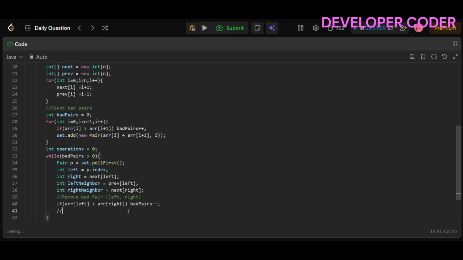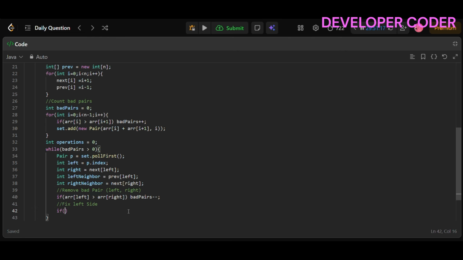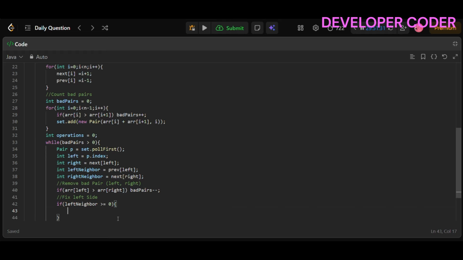And then we have to fix the left side. So mid side I fixed, now we have to fix the left side. So here just check if your left neighbor, okay, I hope this neighbor spelling is correct, is greater than or equal to 0, then in that case the old value is nothing but the array at left, whatever value you have.